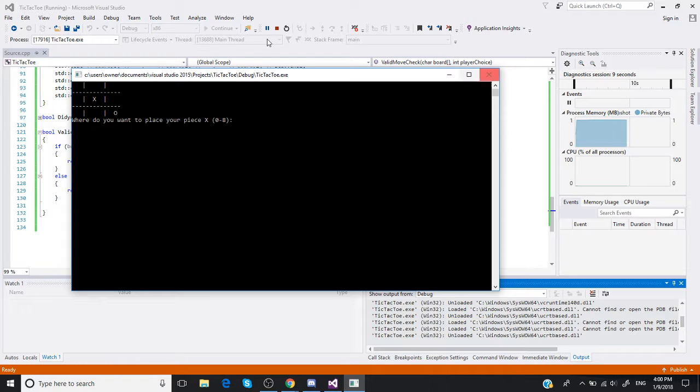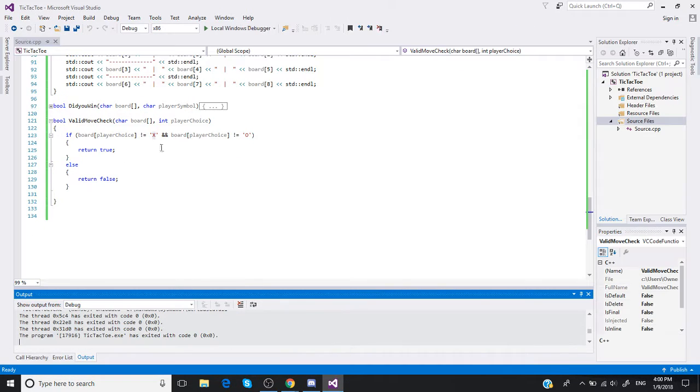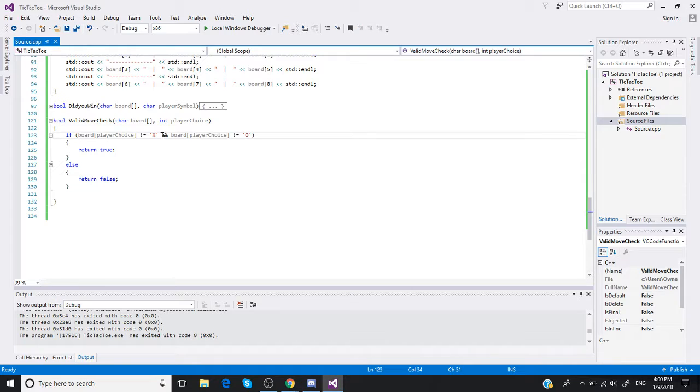There we go. Beautiful. So what happened was, this is what I had originally, an OR condition statement here. So it's like, if either one of these are true, then return true. So in the beginning, since player 1 goes first and I had X already in the center, the reason why I'd override it is because this part is true. Since there's already X there, this part is false.